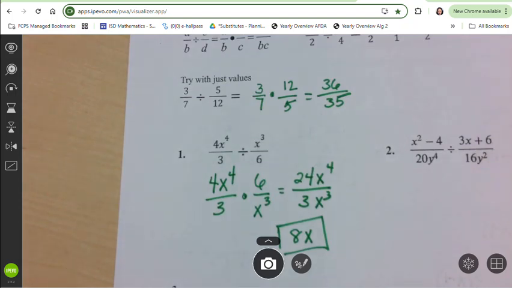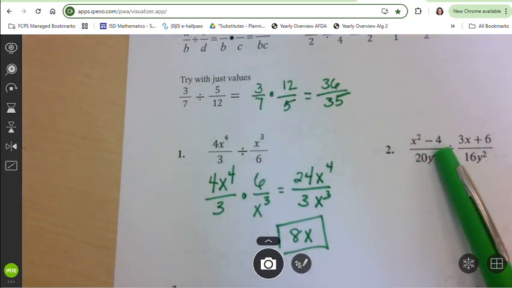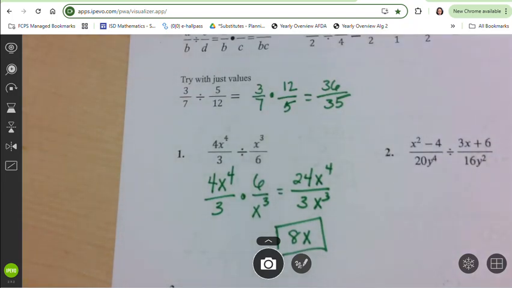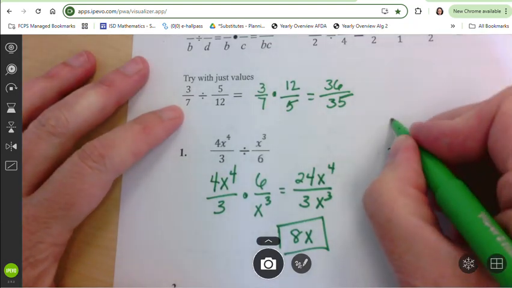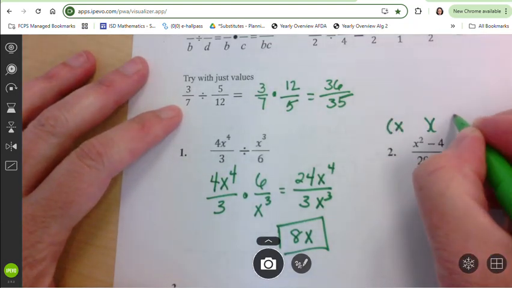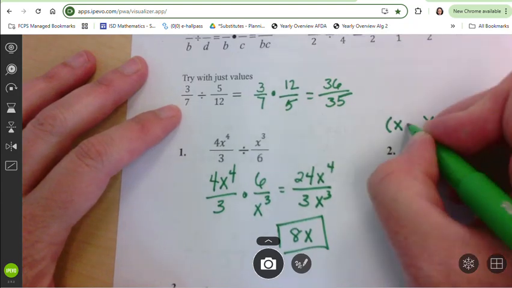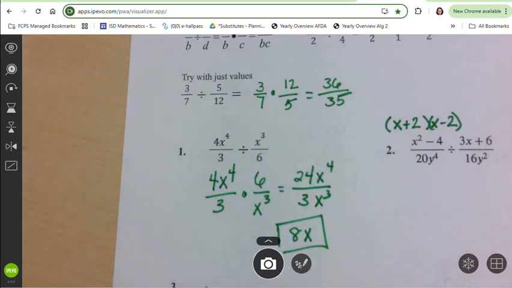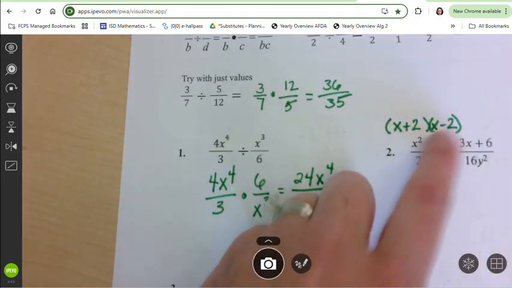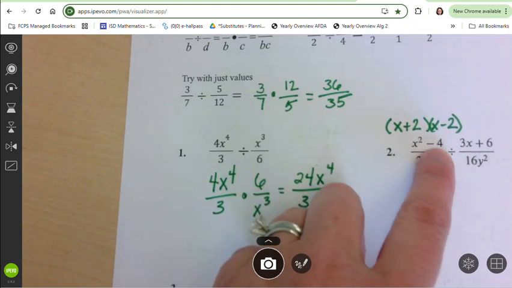In problem 2, we have an x squared minus 4. Do you guys remember factoring something like x squared minus 4? It was called the difference of what? The difference of, what are these? Squares, thank you. All right, difference of squares. So when we had the difference of squares, it was that plus minus pattern. So we get the x squared from x times x. And then we got the minus 4 with a 2 times a negative 2. And the reason why that works out is because the middle terms cancel out. So we had a 2x and a negative 2x in the middle. They canceled out, and it gave us just x squared minus 4.